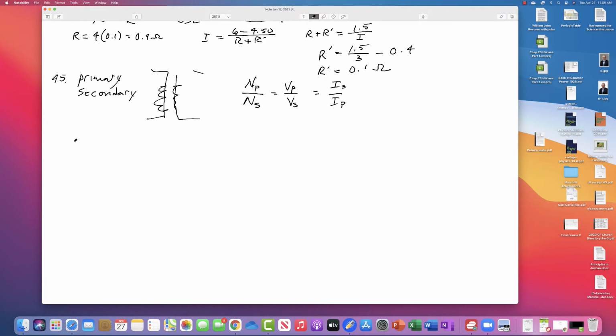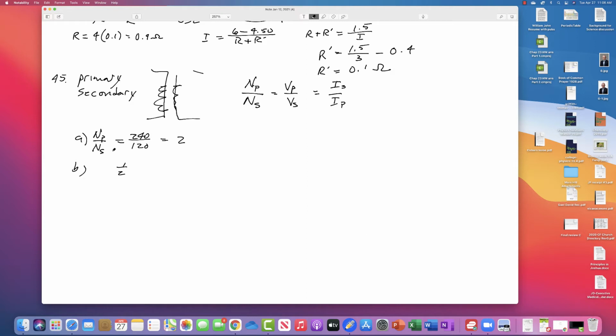So for number 45, it states that an American traveler in New Zealand carries a transformer to convert New Zealand's standard 240 to a 120, which is standard in America, so that she can use some small appliances on her trip. What is the ratio of the turns of the primary to the secondary? Okay, for the first one, the ratio here is going to equal 240 divided by 120. So the primary to secondary ratio here is 2. The second part of this is, what is the ratio of input to output current? Well, current is the opposite, so it's going to be 1/2.